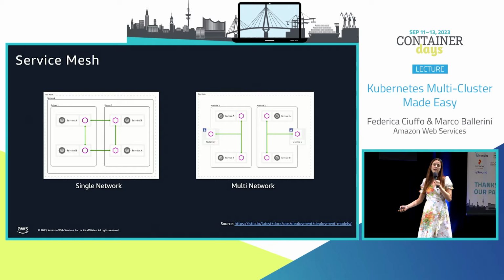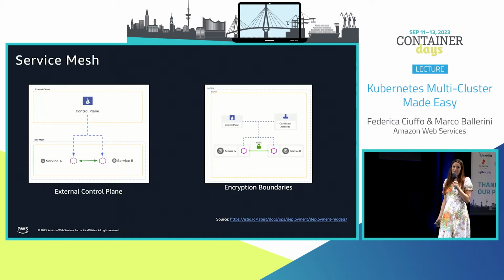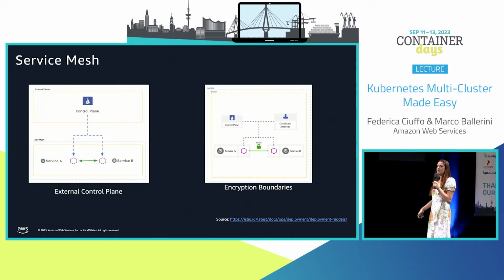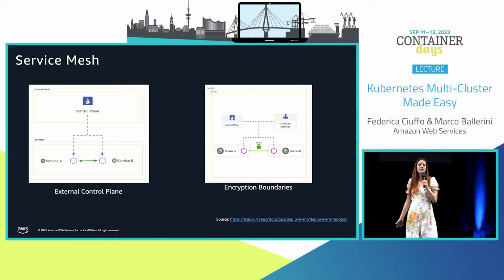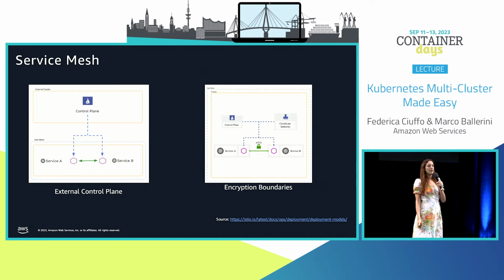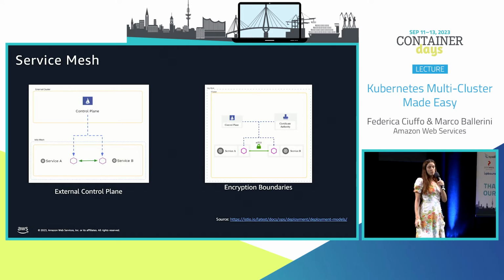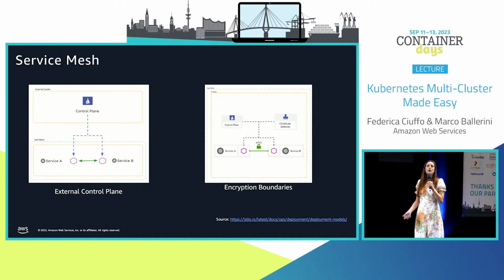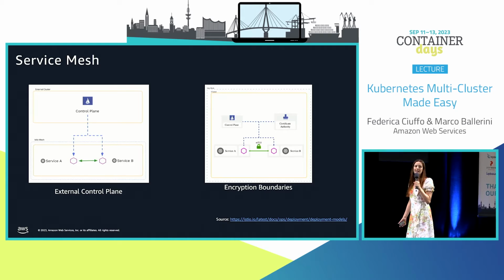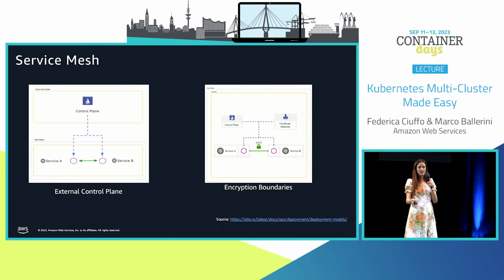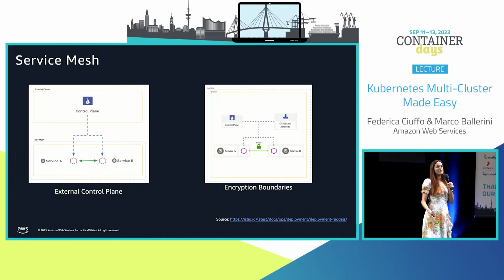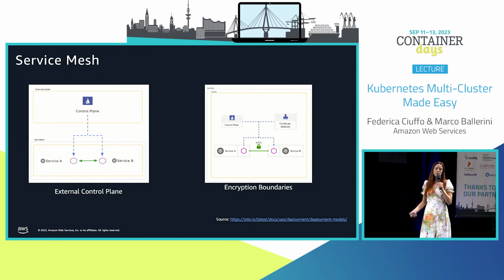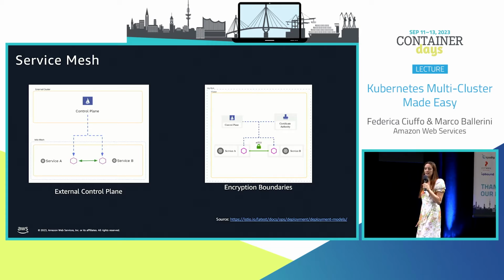Again, if you have different clusters, in particular 2 or more clusters that need to be connected together through the service mesh, the most recommended architectural pattern is to have a shared control plane. This means you need another cluster to deploy the control plane on. This means, again, other things that you need to take into consideration, networking-wise. Okay, that can be done.